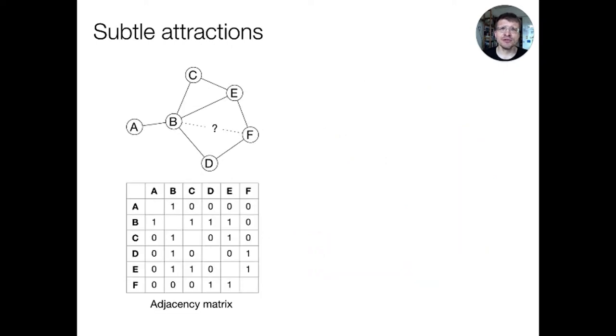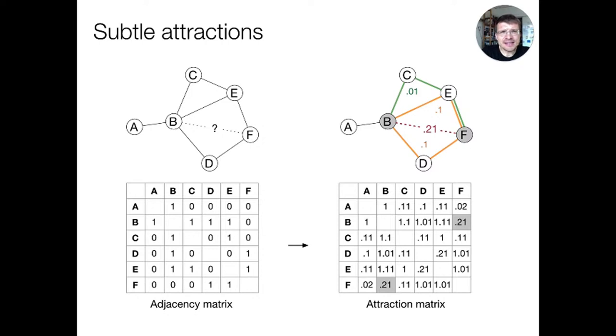The attraction value is based on both direct and indirect links among elements. So here in this example network, even if the nodes B and F may not become BFFs or even neighbors, we can still compute a latent attraction force that is based on the paths via shared neighbors and their neighbors. The result is that instead of having a binary adjacency matrix, we can compute an attraction matrix that captures more nuanced differences in the relationships between elements, even if they share no edge. With this, we have everything for position.